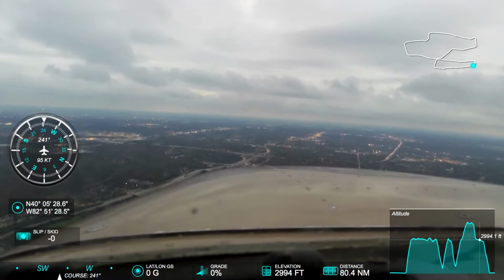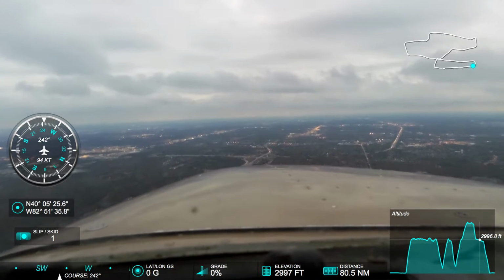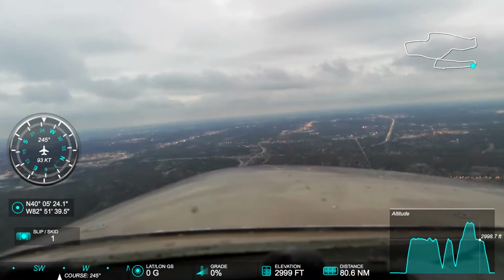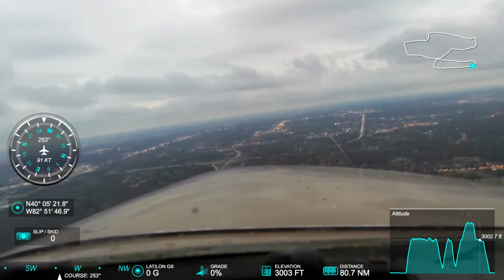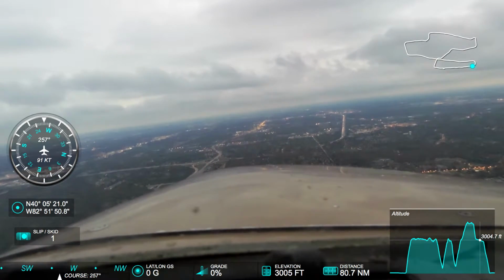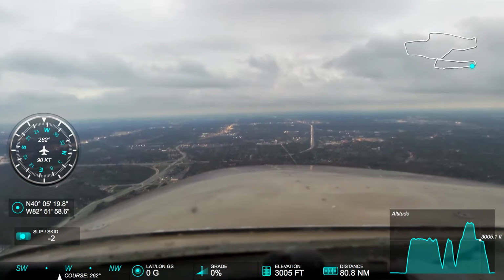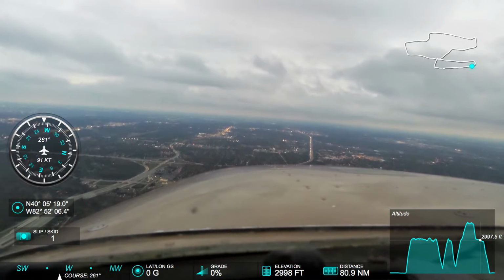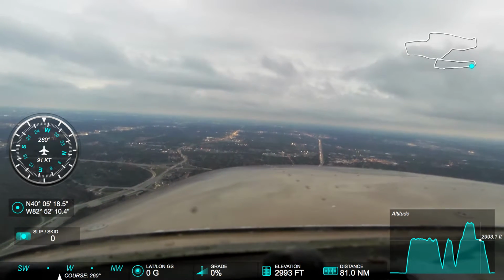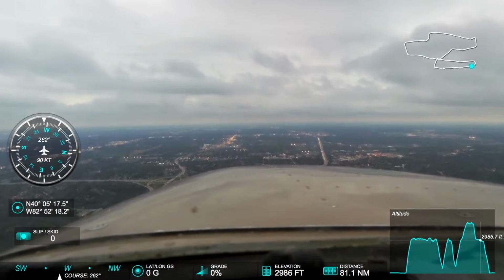So if you're flying the approach down to minimums, and you get the approach lights, but you don't have the runway in sight yet, what does that mean you can do? Okay, so you're flying the approach, and the weather's forecast to be down to minimums. Right when you're getting to minimums, you get the approach lights in sight, but you don't have the airport in sight yet. You don't have the runway in sight yet. What can you do?